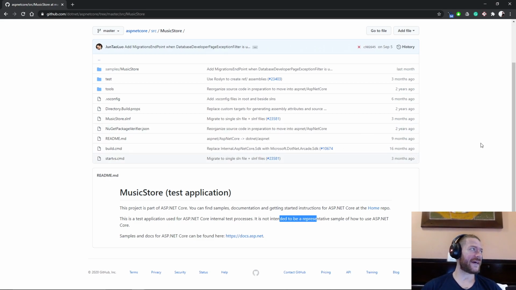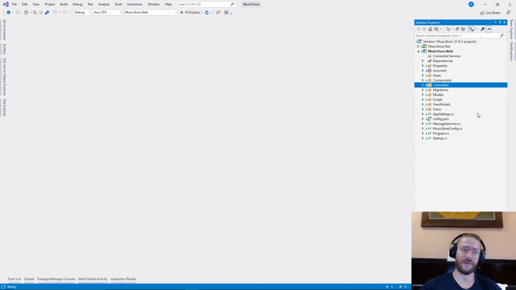This is why there are a lot of mistakes in terms of clean code in the application itself, because a lot of things are not written the correct way, but I believe it's because they want to test different features of the ASP.NET Core framework with this application, and this is why it's so badly written in some places. You will see in a minute. So we don't want to blame Microsoft, but this is a superb example of how not to write clean code.